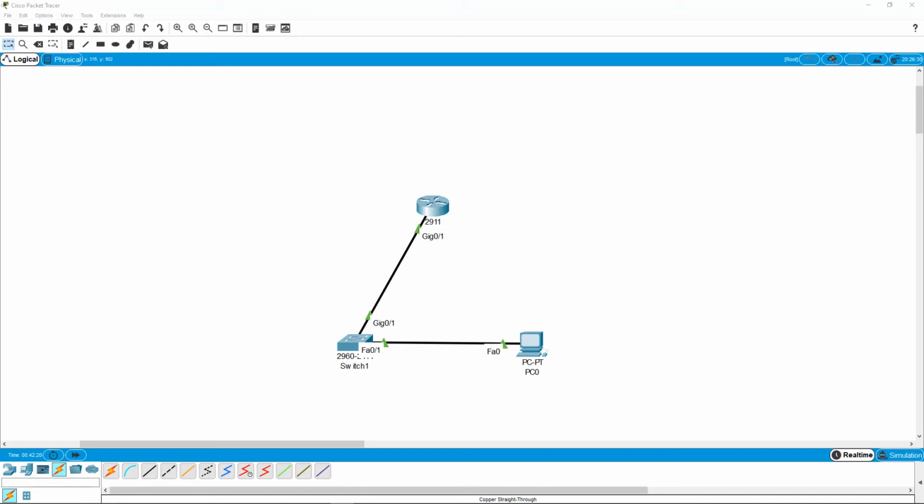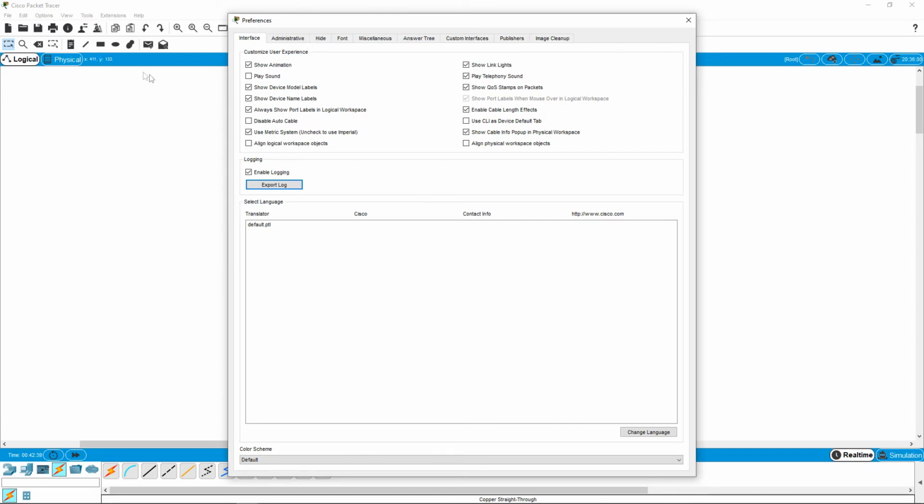And the first thing we're going to look at is the labels that are on the devices right now. We see that there's a couple different labels. The first ones are the actual device types, and the second are the names of the devices. Finally, we also have the port labels there. If we go up to the options and the preferences tab, we can either turn these on or off as we like. When your networks do get quite large, it could become quite cluttered. So decide which ones you want when you're starting out.